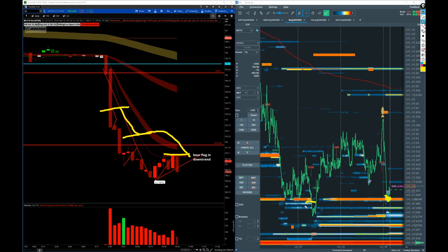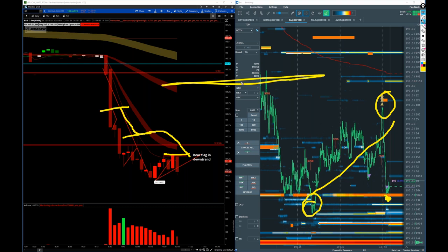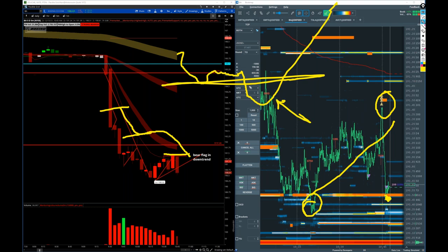You can see before that we had a bear trap, then pushed over here with the bull flag. So a little bit of manipulation down here. Recognize these patterns, right? How to know when we have a bear trap. Over here we have a support. On purpose, they break the support right away. They reclaimed it and then they push. So this is really where we have longs stopping out.